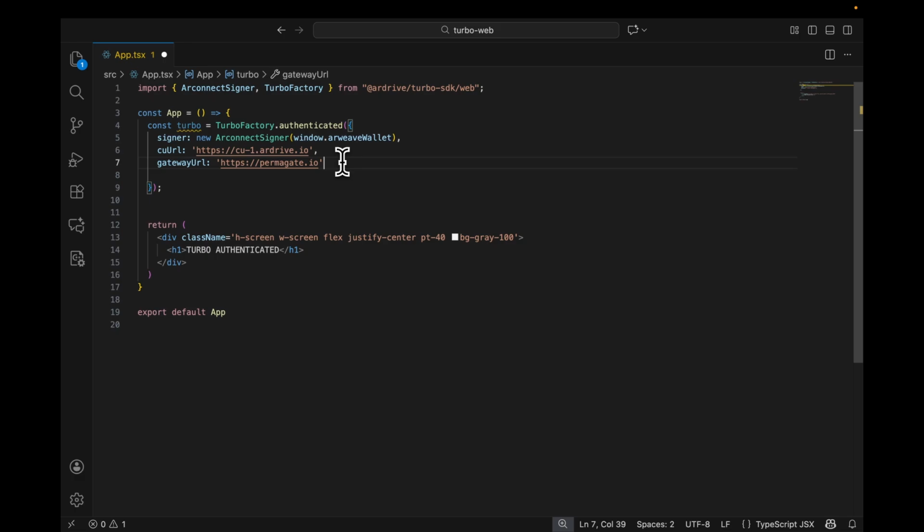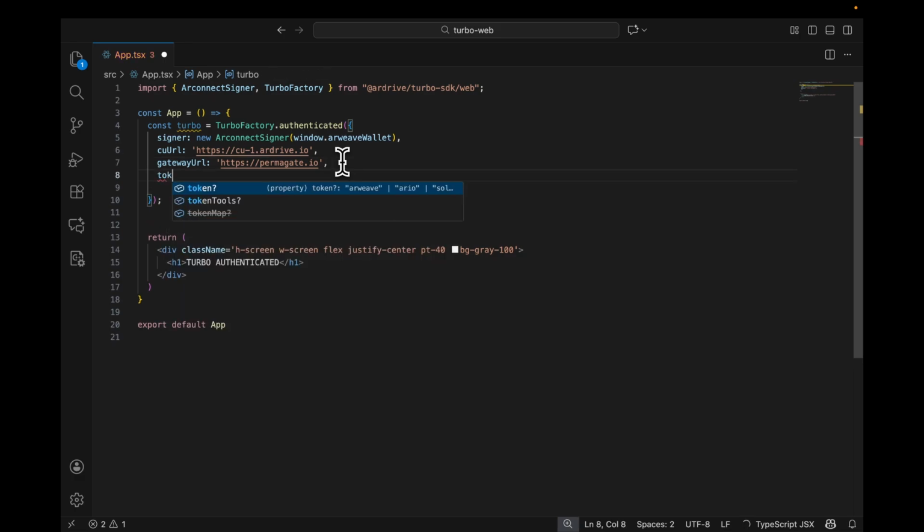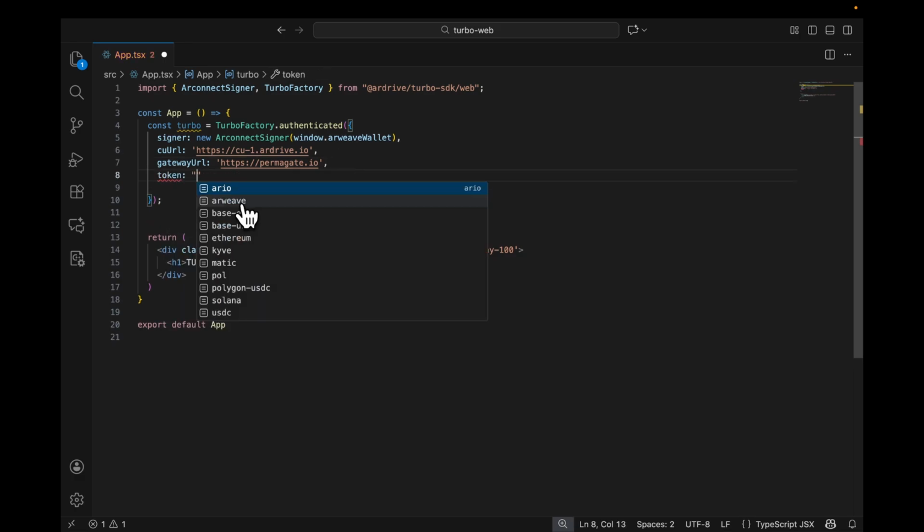The next parameter we're going to look at is the token. Here's a list of tokens that are accepted by the Turbo instance: ARIO, Arweave, Base ETH, Base USDC, Ethereum, Kyve, Matic, Polygon, Polygon USDC, Solana, and USDC. This depends on the type of network or the type of wallet you're going to use, so you can customize them to your needs.